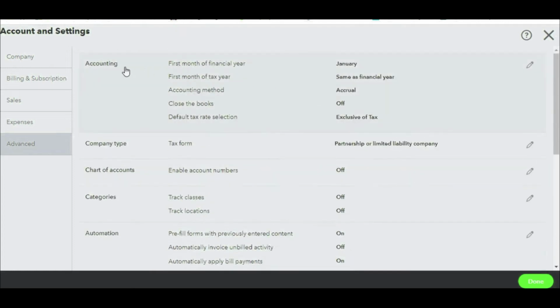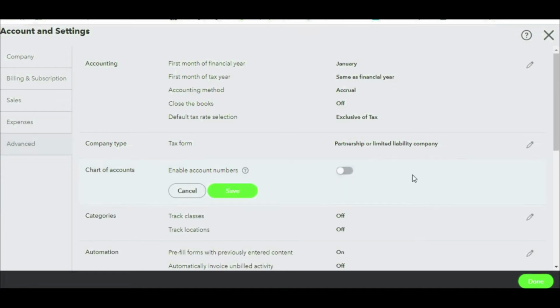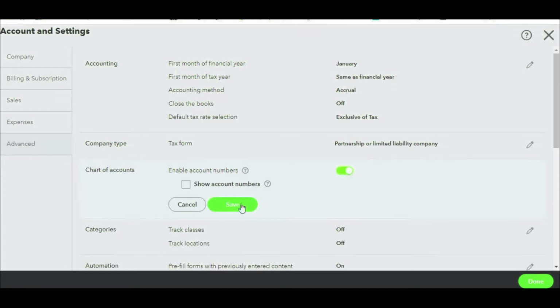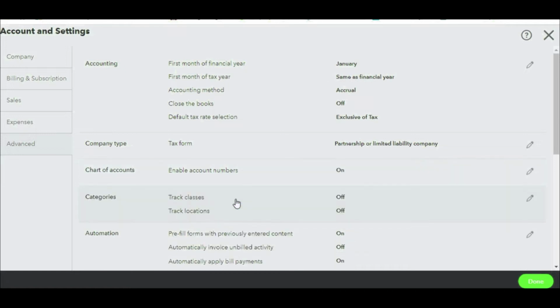So here you can see we can set things like financial years, and then first I'm going to enable the account numbers. These are the account numbers or codes that are shown in the chart of accounts. So I'm going to enable it. I'll just click over here and then click on here and then show the account number, and I'll click save.